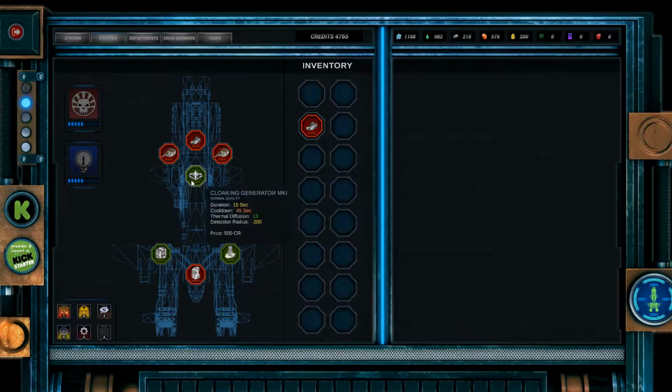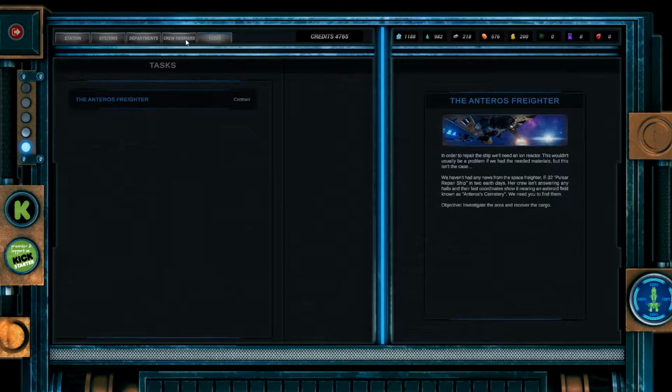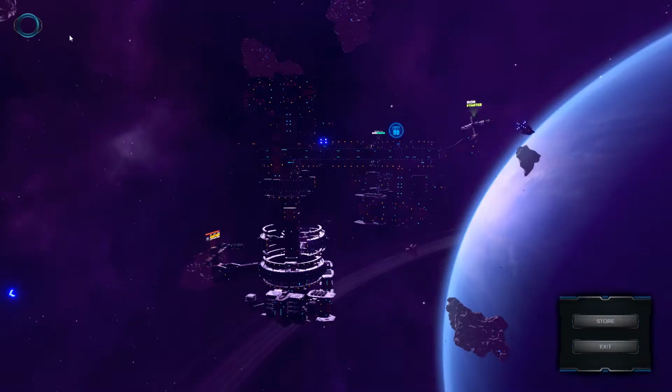Systems. I think I've got a new ship. Oh, it's got cloaking. Yeah. Can cloak. That's interesting. Got pulse weapon, mines. Well, I don't look like I can get any more crew. We just undock. Exit.